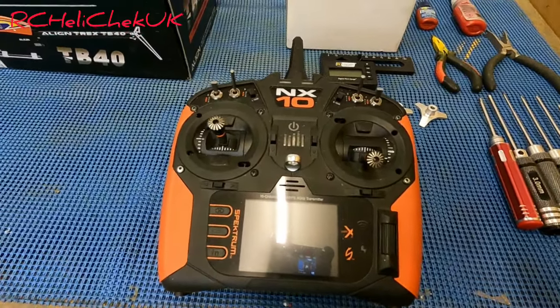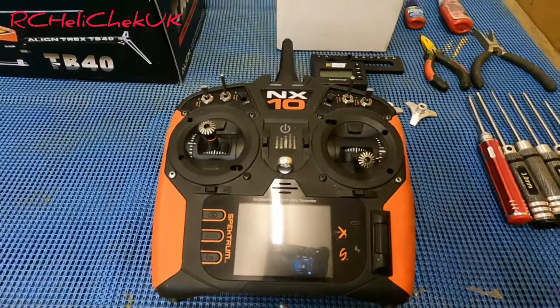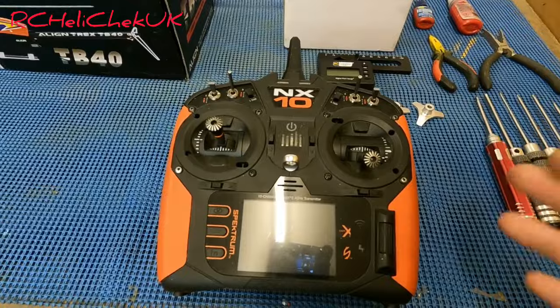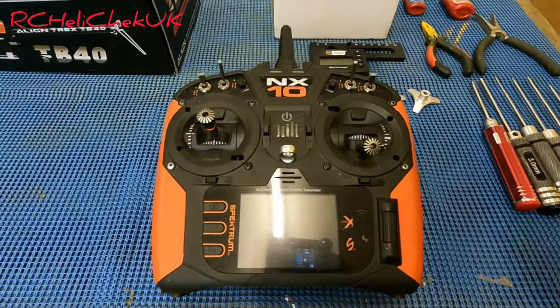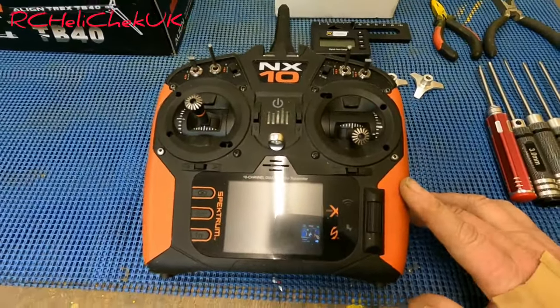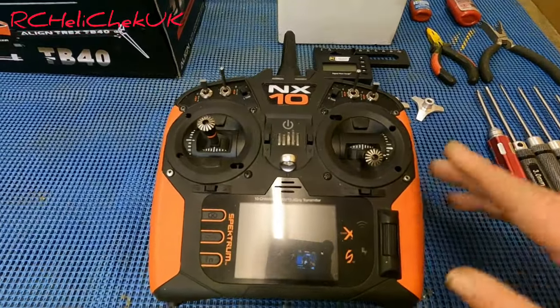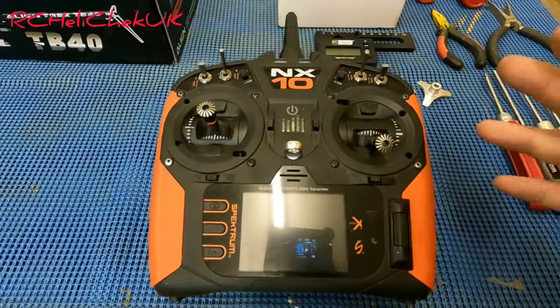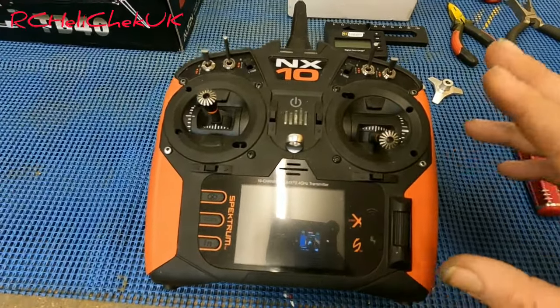And if you've got a lot of helicopters like myself, then going from this, which is what I fly, over to something like that would be a very expensive ordeal, because I'll need to change all my fly-by-wireless units. But this is what I use. This is my NX10 radio. It is excellent. I fly all my helicopters on this. It's very easy to program, very easy to set up, and we'll go through the setup process on that.